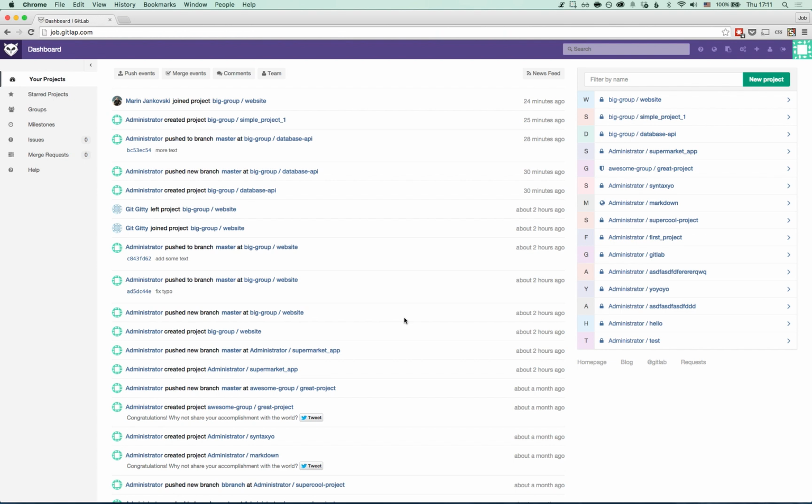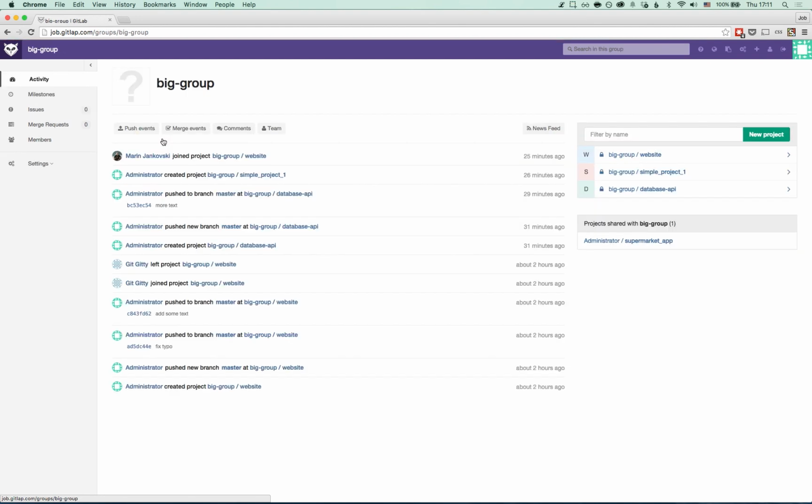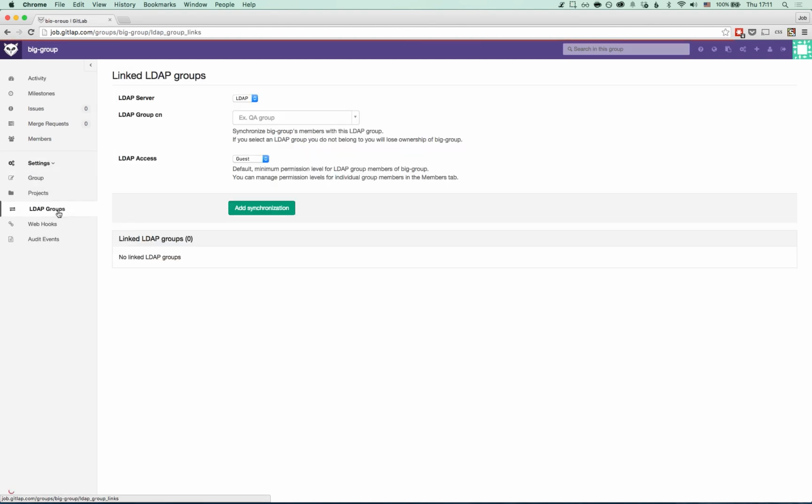Let me show you. I have here a group called Big Group, and I can go to Settings, LDAP Groups, and what I can do here is select an LDAP server. I've only set up one, so I'm going to leave it at one.